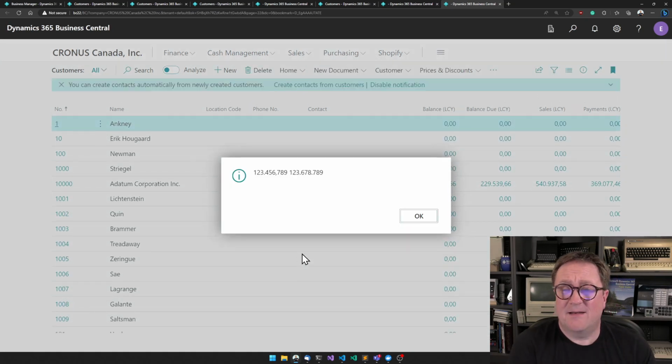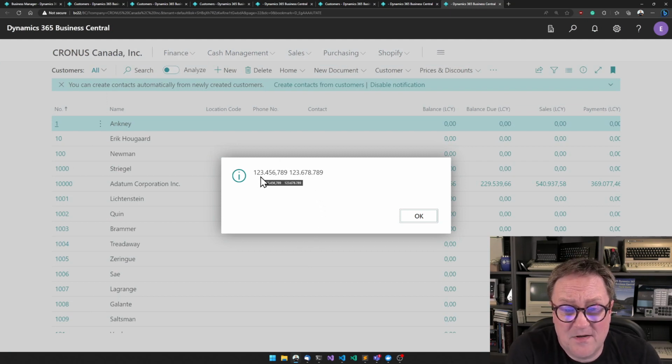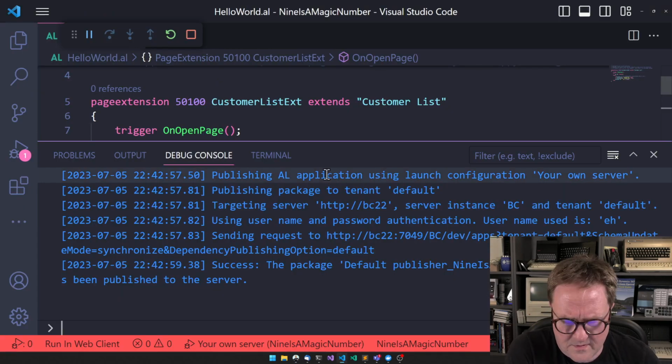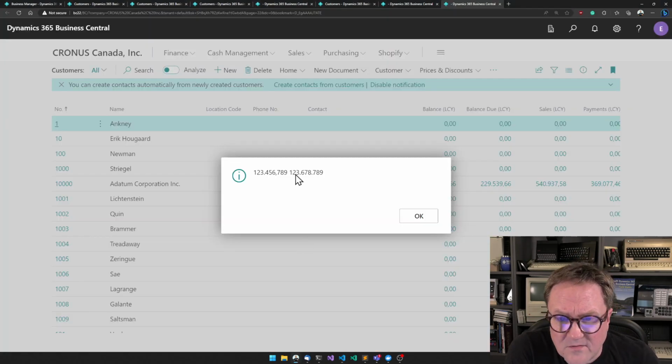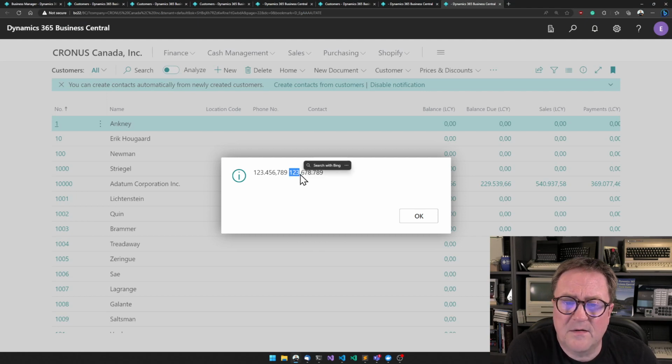So now we get both of them evaluating, which is really, really dangerous, right? So this one evaluates correctly. This one is now thousands. What was the code? I forgot what we put in here. Well, it's actually millions, right? So that's dangerous.